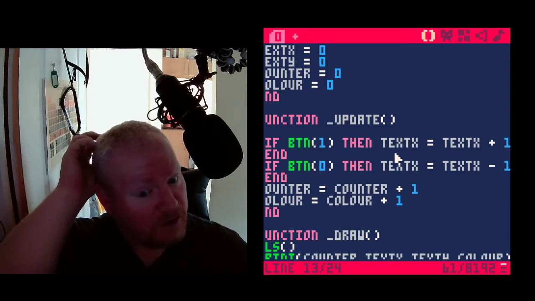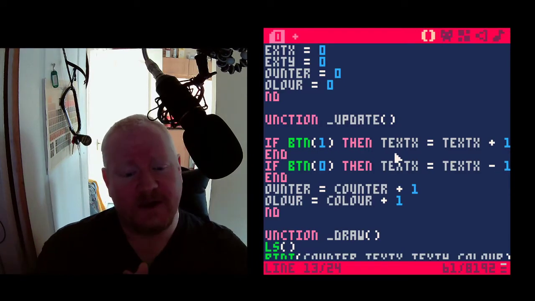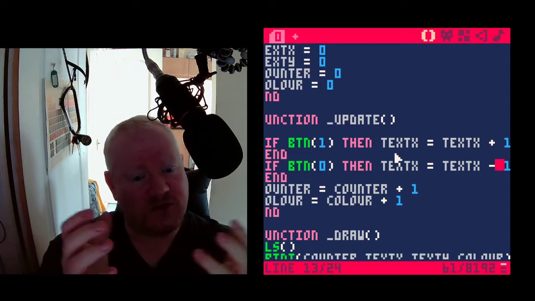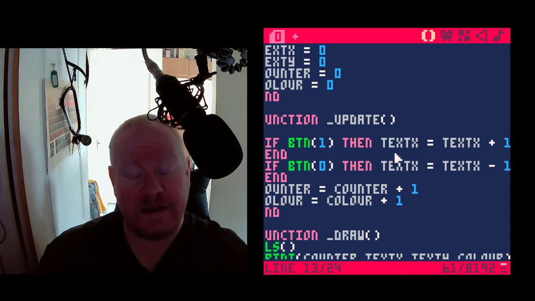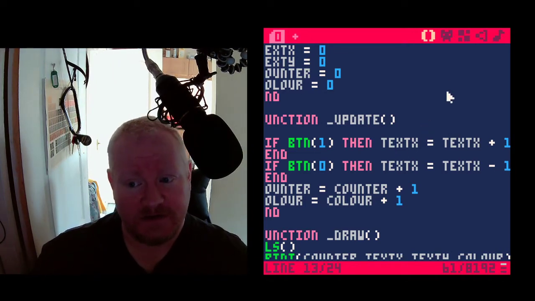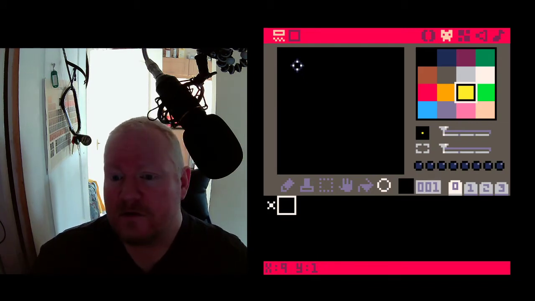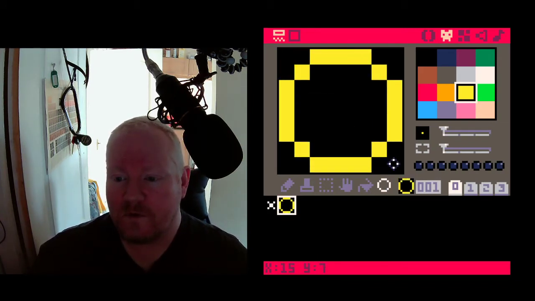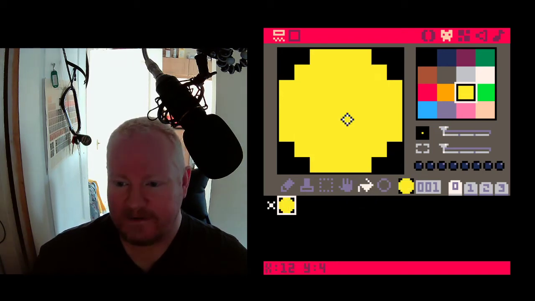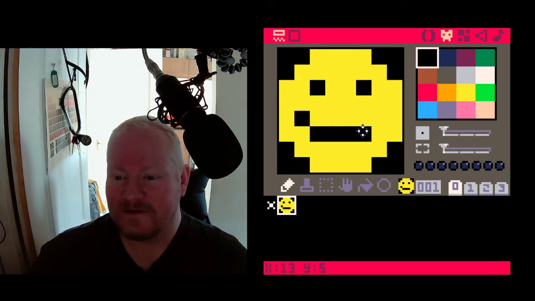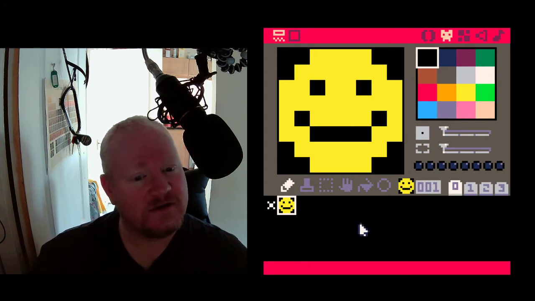Well, the text is cool, but when you play a game like Pac-Man or Mario, you have sprites. And sprites are little pictures that can be moved around on the screen. Now, pico-8 can handle sprites natively, has all the code in it. So let's make a little sprite. Sound like a happy little guy. How about we do a smiley face? Boom. Now, I am not an artist, as will become very apparent. But I think he looks fairly jolly, don't you?